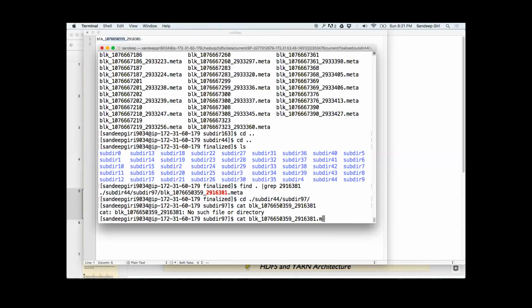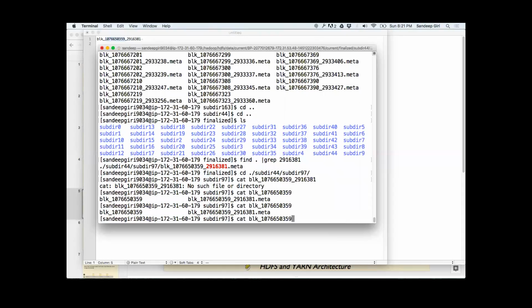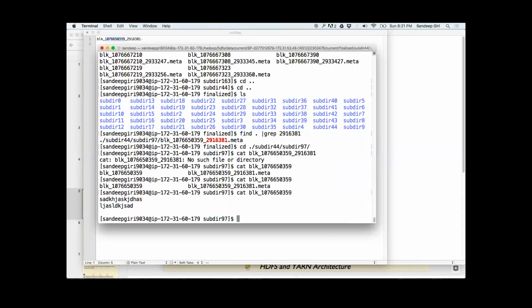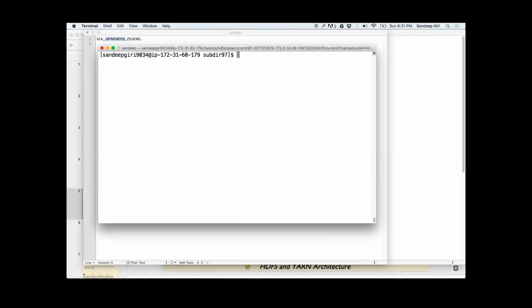Interesting. So how do I see? This was my file yesterday. You remember that? All right. Good. Everybody okay? So we kind of reverse engineered it, and we found the block which we had created yesterday. We found the block ID. Then we went through the local directory structure which the data node has created, in which it's keeping the blocks, and we checked that it is there.